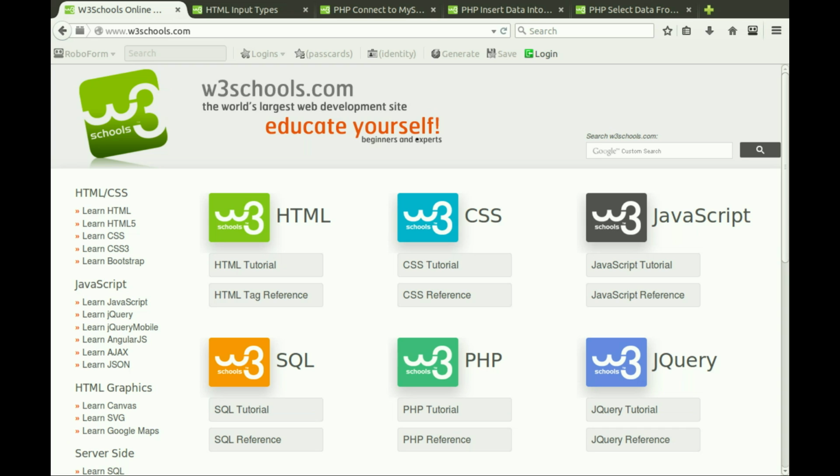But the PHP then uses MySQL to access a database. And that database can either reside on our web server, or it can be on its own database server. So either way, these can be one and the same. So that's kind of a little overview of how we're putting all this together.